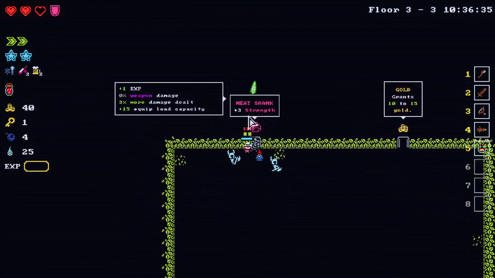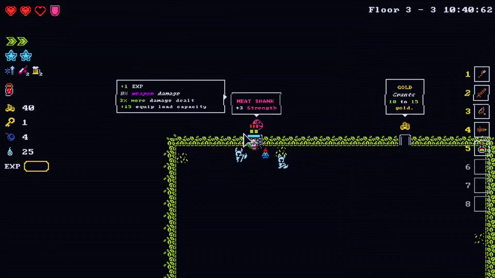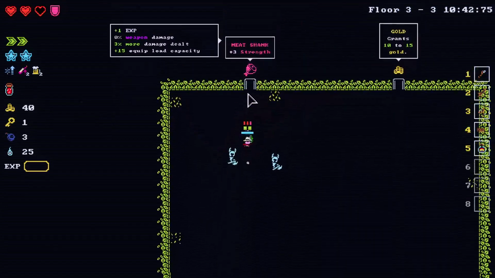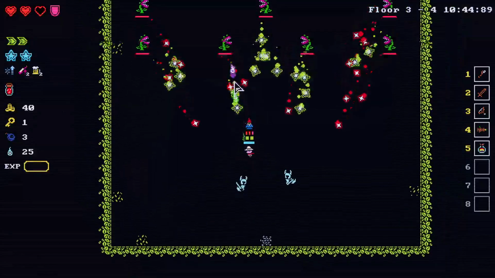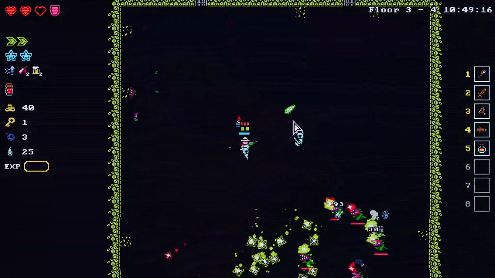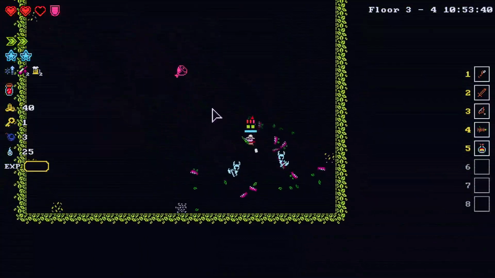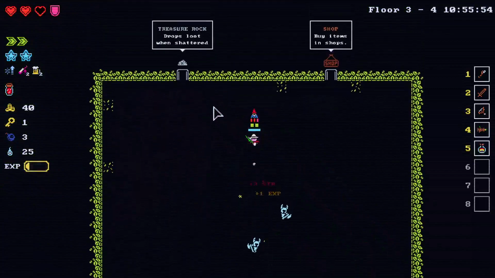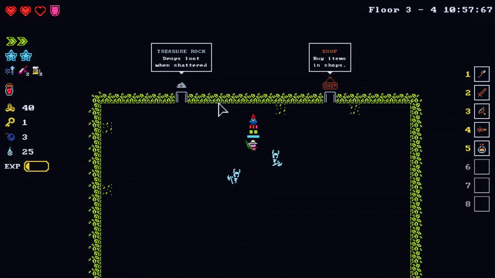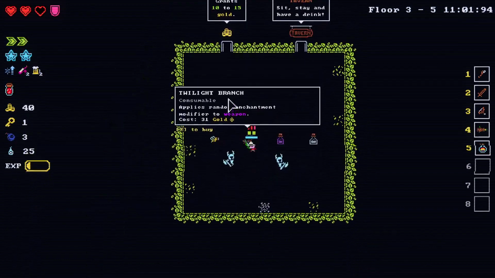Why can I not go through here? I have a key. Why can't I? Do I need to do it? You put a bomb? Oh, you do put a bomb. It's like Binding of Isaac. You put bombs in places and it reveals secret doors. Give me the meat. Drops loot when shattered. I have 40 gold though. I could just go in here.